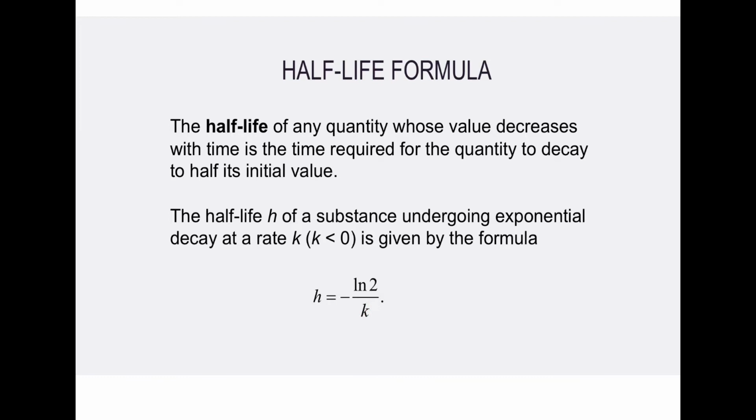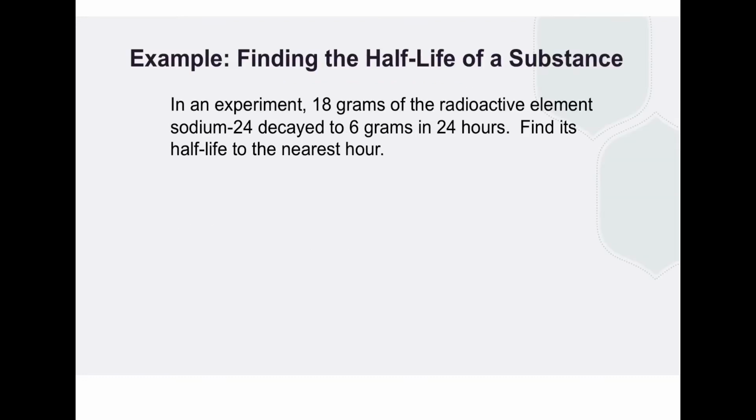Let's look at ways we can use these two formulas to do some calculations that involve logs. So let's look at how we can use the exponential decay formula to help us find the half-life of a substance. First, we need an example. In this experiment, we're given 18 grams of a radioactive element, sodium-24, that decays to 6 grams in 24 hours. Find its half-life to the nearest hour.